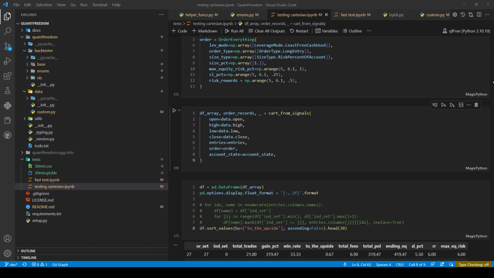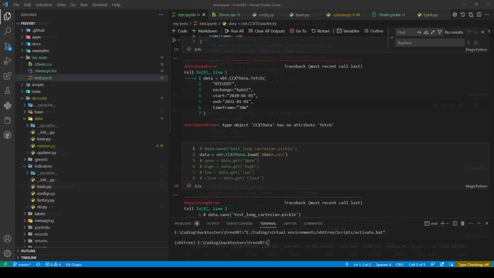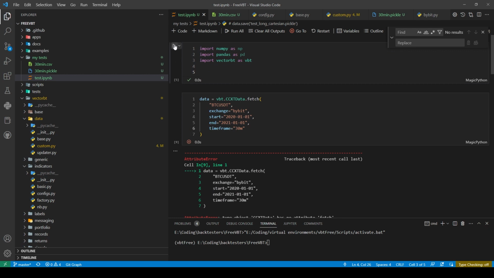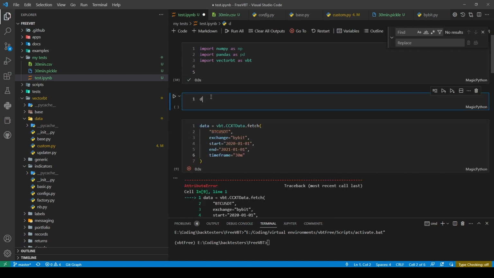I think it still works though, if I just create a... if I just do this, and then I do this, and then dot read.